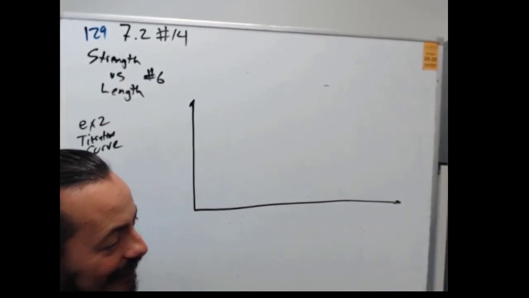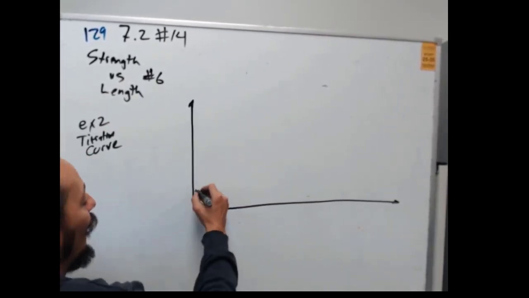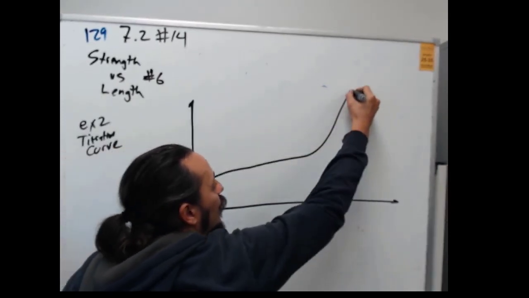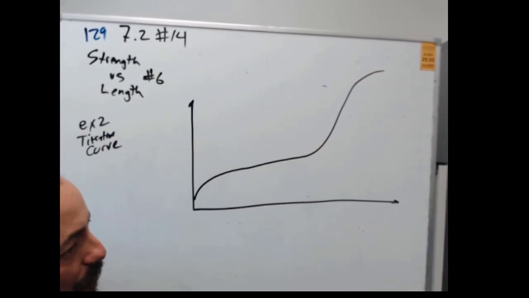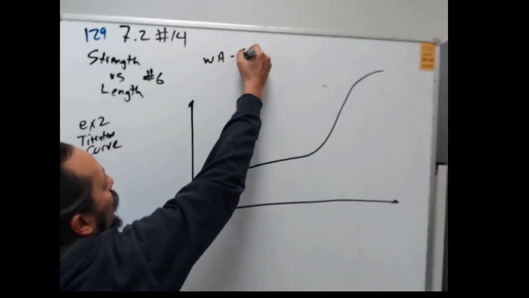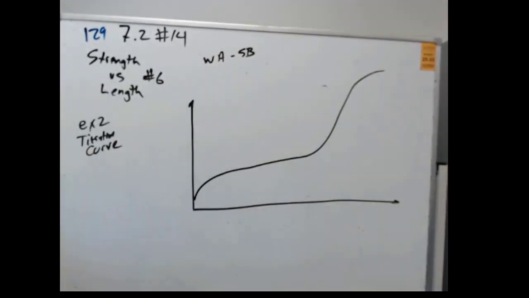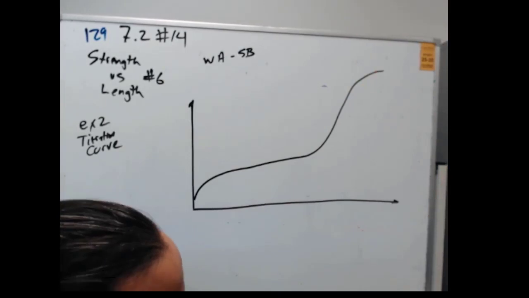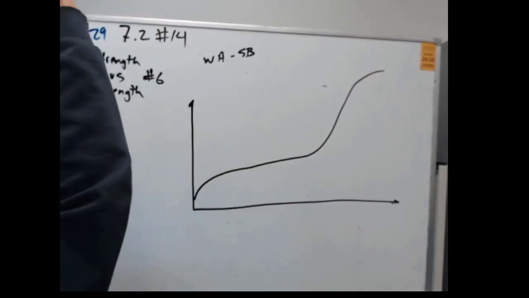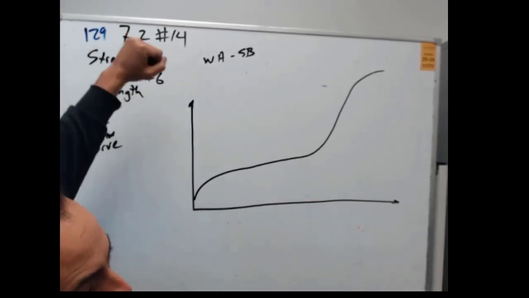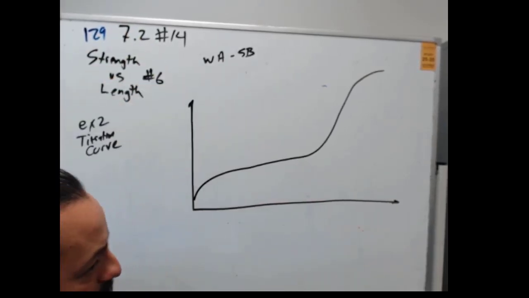Is that like the bell curve thing? No. Generally, this is the shape of our titration curve for a weak acid, strong base, monoprotic. If it was polyprotic, I'd have another jump and another jump and another jump. If it was a weak base, it'd be starting high and going low. It'd just look like a mirror image of this thing. Right, but this is our titration curve generally.